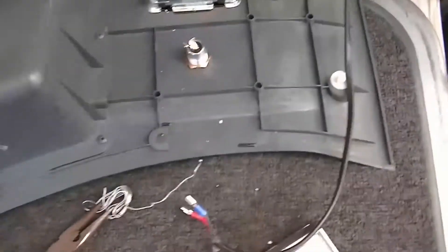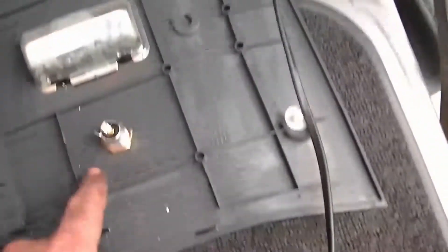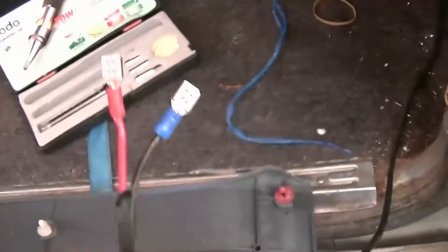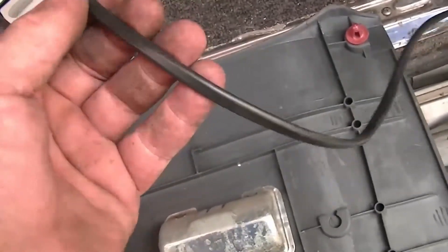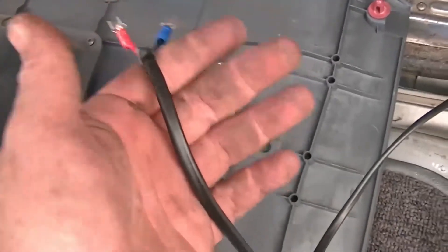I didn't bother doing a video on laying cable because let's face it, we can all lay loom in a vehicle. My initial plan was to use this, but the other half's father convinced me to go and get some spade terminals, which we've crimped onto the end of the leads. This is multi-purpose power lead - it can be used for auto and also for 240V AC at low current, something like two and a half to three amps, or DC around 24 volts at about 15 amps. My fridge draws around 10 amps, so we're all good there.